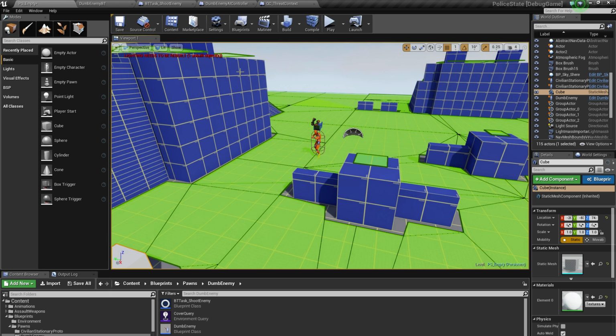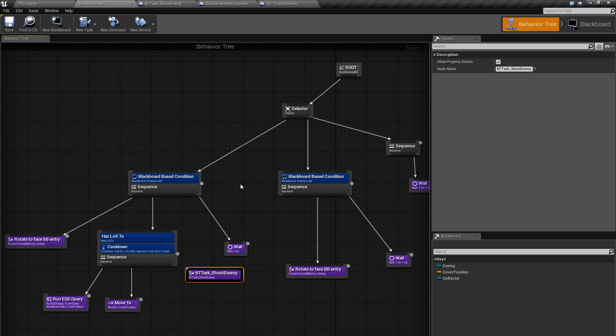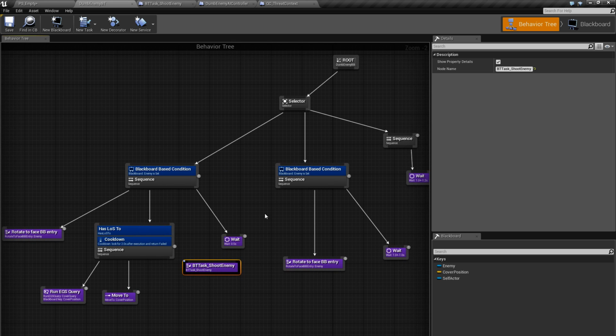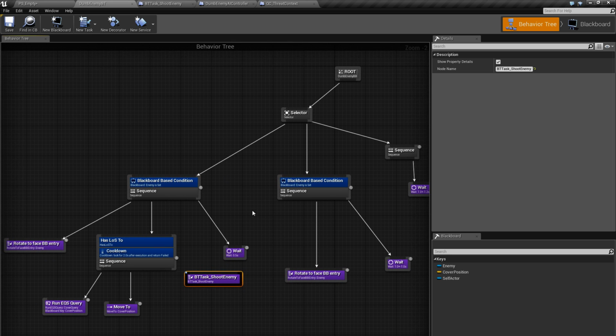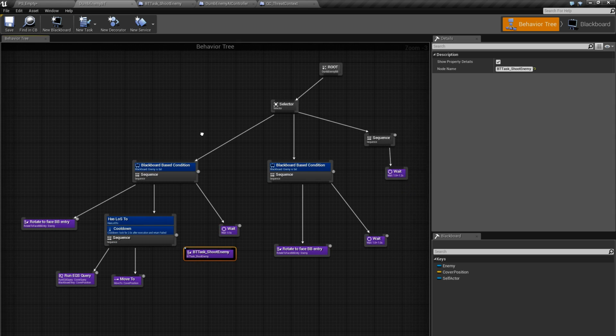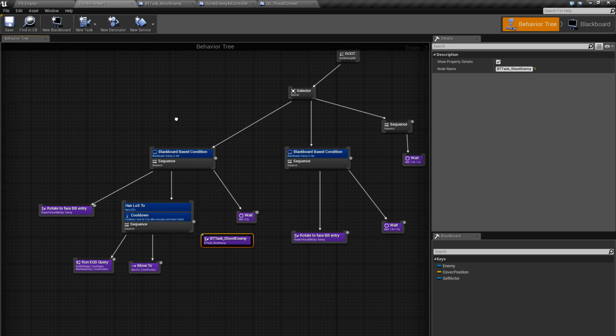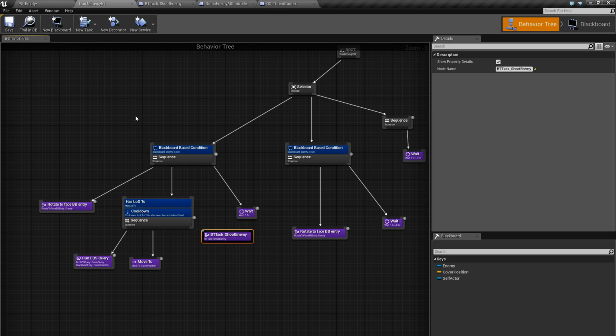So the other part of this stuff is the behavior tree. This is the behavior tree for that guy, and obviously it's just a silly work in progress for me testing something out. But the behavior tree here is the way that we set up what the decision making logic is. So in this case, the selector is selecting one of these branches, sets of trees, treelets, whatever.